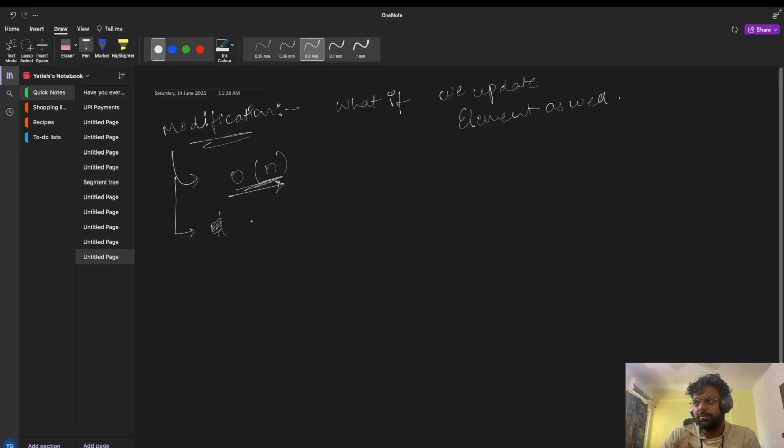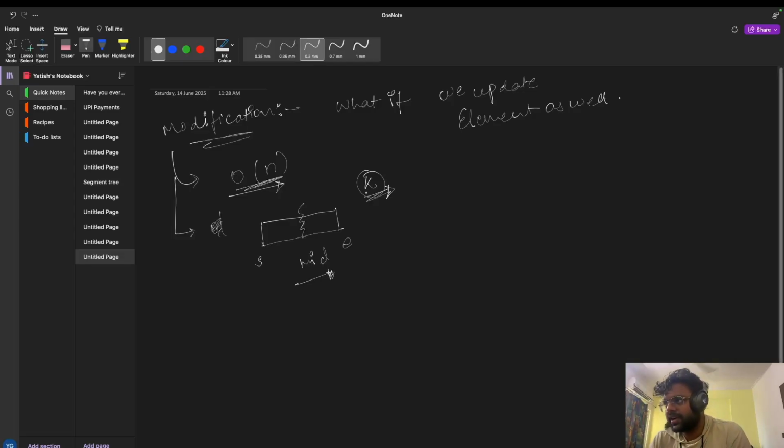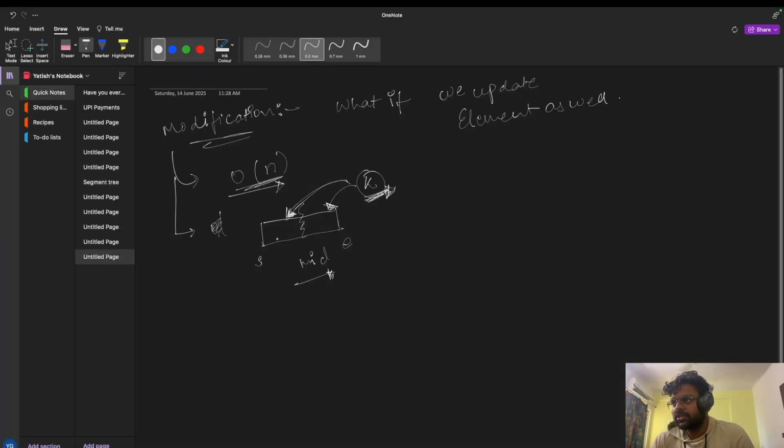In that particular case, let's suppose we have a range from start to end. We are talking about any range, and we are talking about the kth position. Suppose this is the mid, we would check whether that k lies in the left part of the tree or the right part of the tree. If it lies in the left part, we would traverse the left part. If it's in the right part, we would traverse the right part.